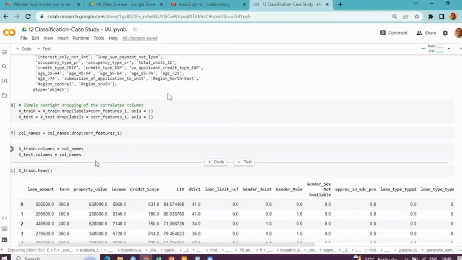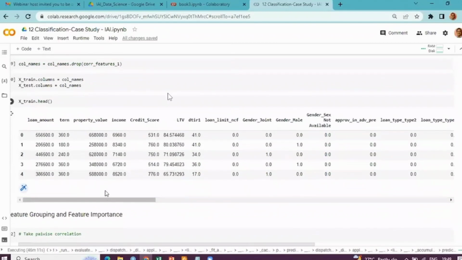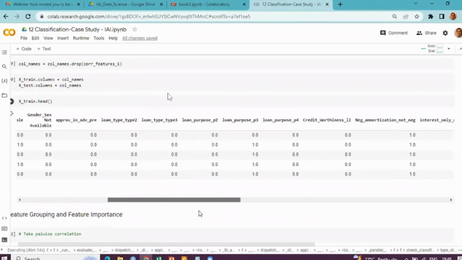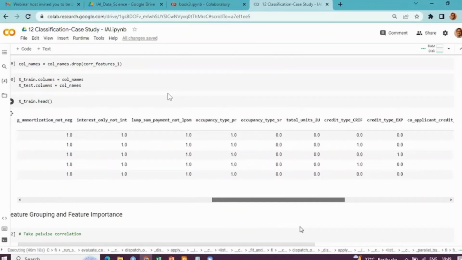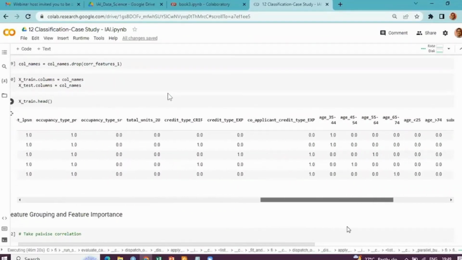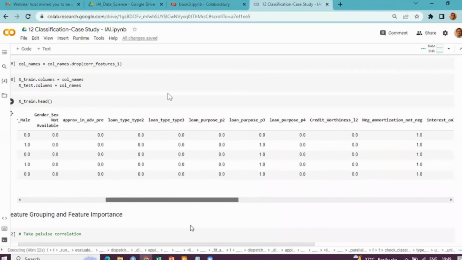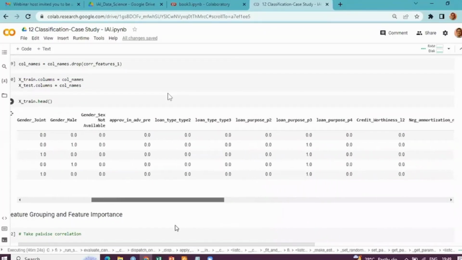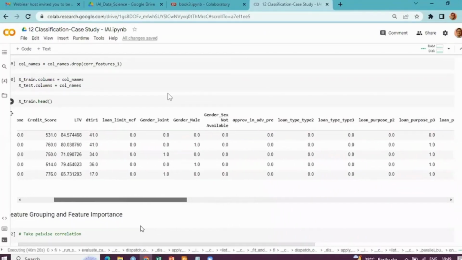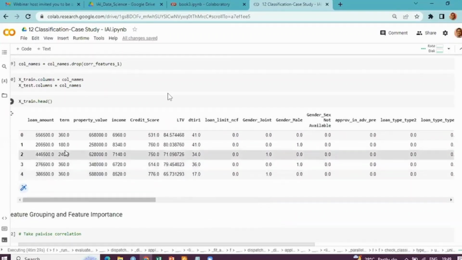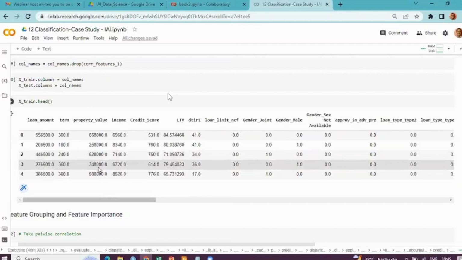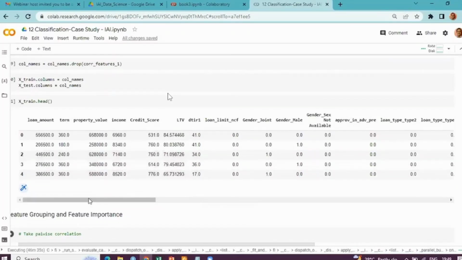So now when I look at it, I should not see NOBC. In this case, I should not be seeing that column business. The loan purpose, loan type 2 is there, but business or commercial NOBC is not present in the data. So that is the next step.